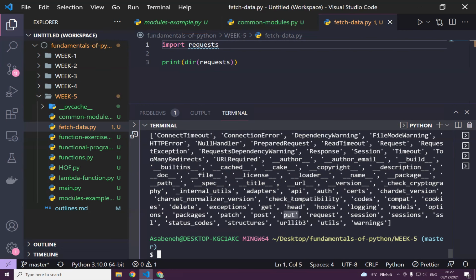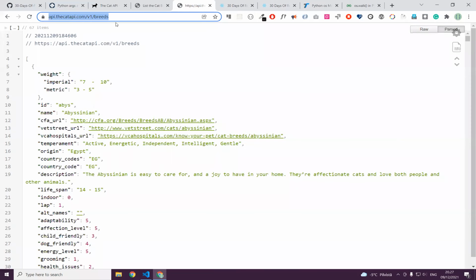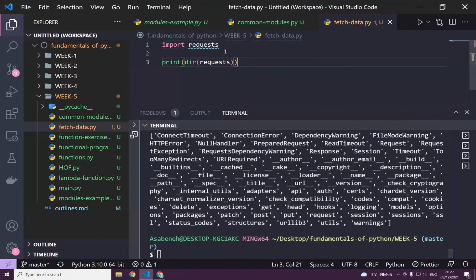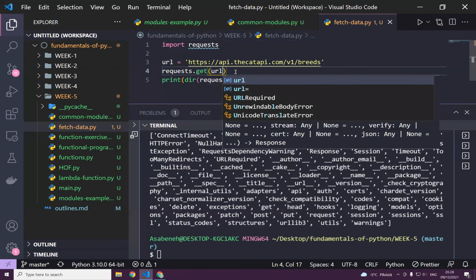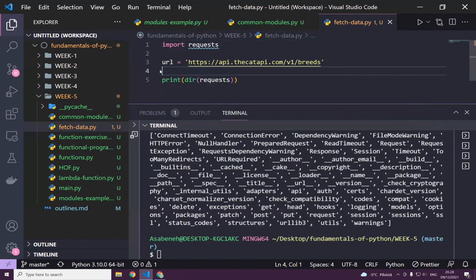But today I use get. So I can just take this URL and call it URL, and put it like this. Then let's see, if I say requests.get and then URL, let me see, print, what do I get from that?